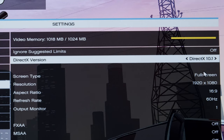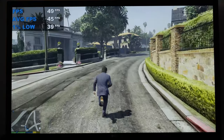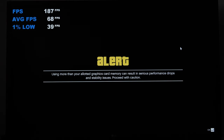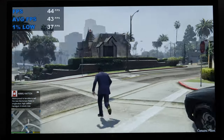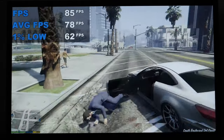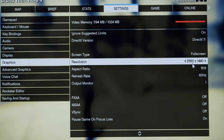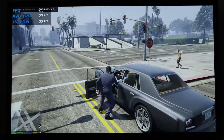With DX10.1 settings, the game does play fairly well with over 40fps on average. Back in the graphics menu, I notice the limits can simply be ignored, so I repeat the test with DX11 — there isn't much of a difference in frame rate, still within the 40s. Going down to 720p yields around 70-80fps with a quite sharp but pixel-visible image. At 1440p though, we drop below the 30fps mark, which isn't a lot of fun.